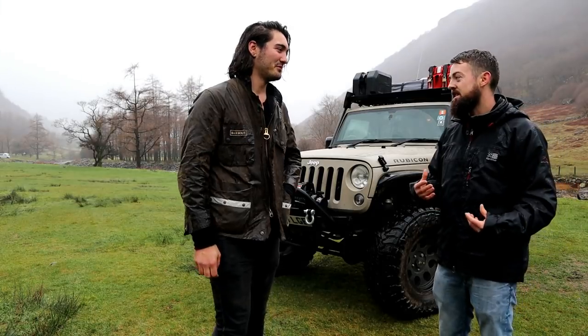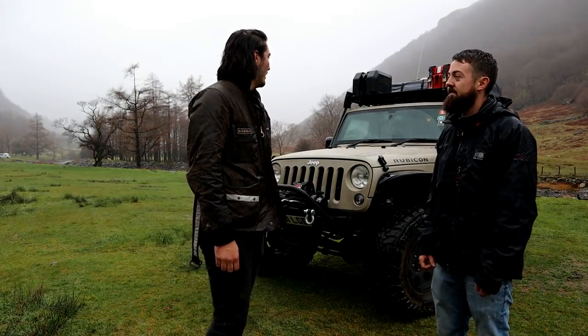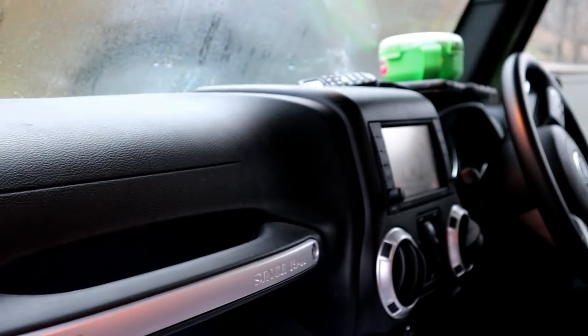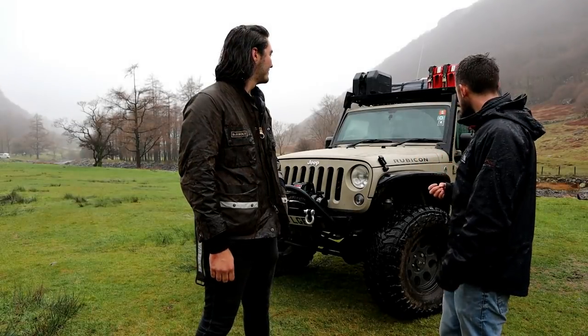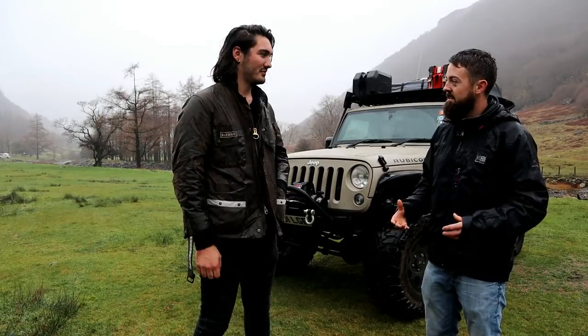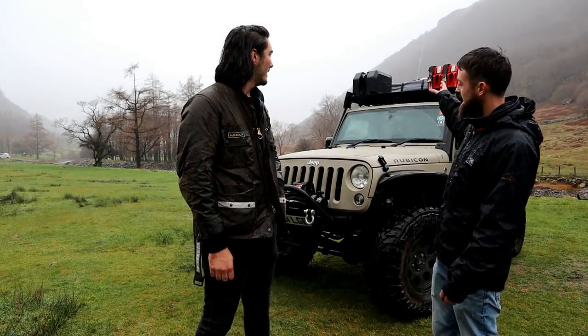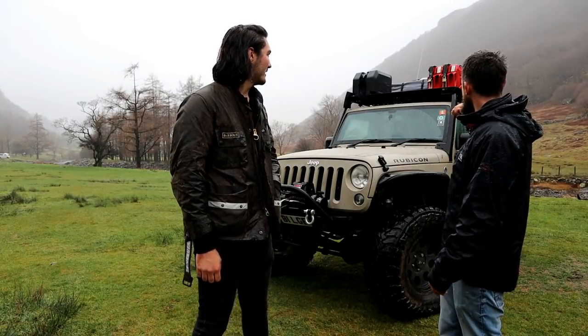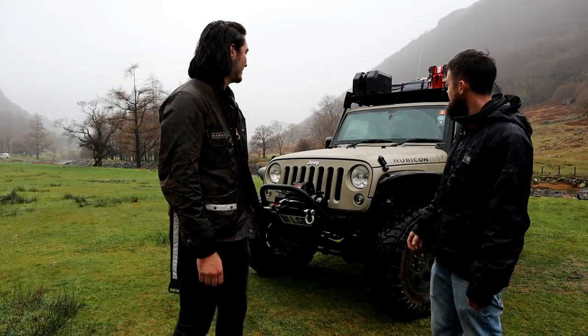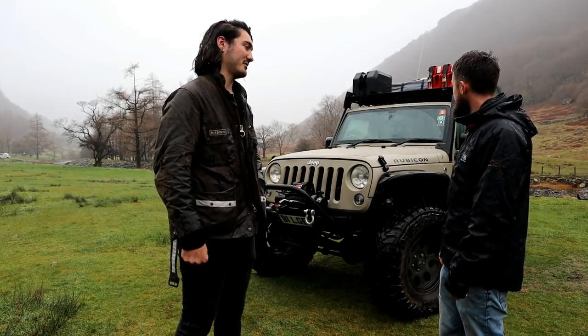And have you done anything on the inside of the truck? As I say, it's just the CB. The interior of it's just stock. I was going to ask you, do you have any extra fuel tanks or water tanks? You said you had the water tank at the top. As we said earlier, the jerry cans are on the top and no extra fuel tanks in it. It's just the standard 80 litre fuel tank.